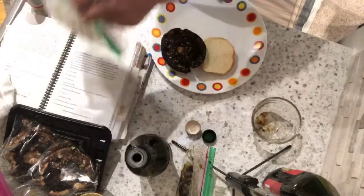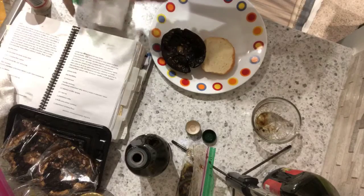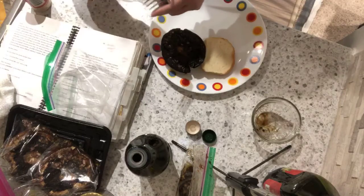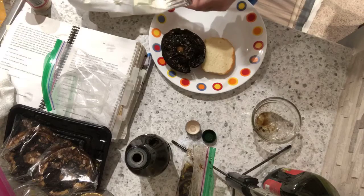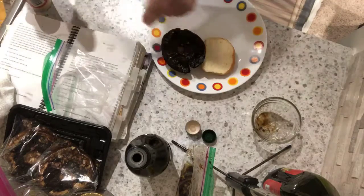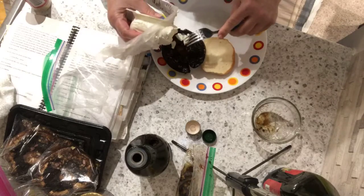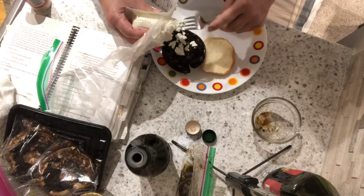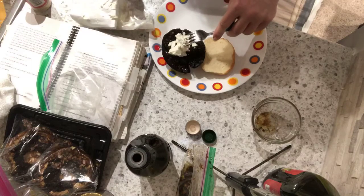And now what you're going to do is take some crumbled goat cheese. I have a little log of goat cheese, so I'm going to have to crumble it myself. Now there's other things you can add in here. You can add dried tomato. If you want to add a little roasted tomato in there, that would be great. You can add basil if you like it. Really, I just like it like this because the marinated mushroom is so delicious as is.